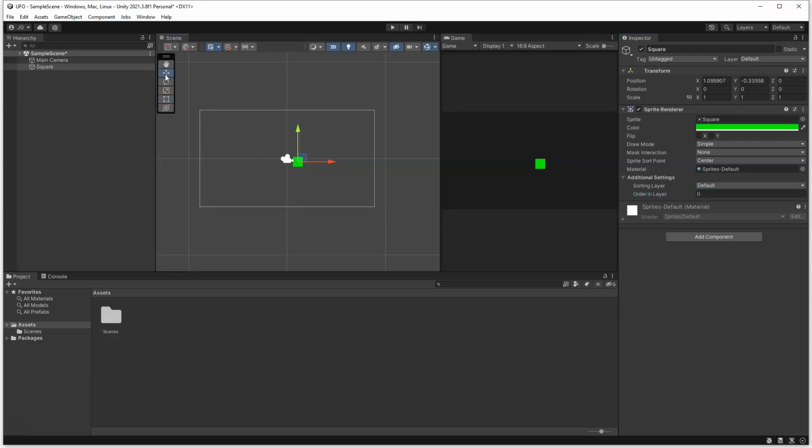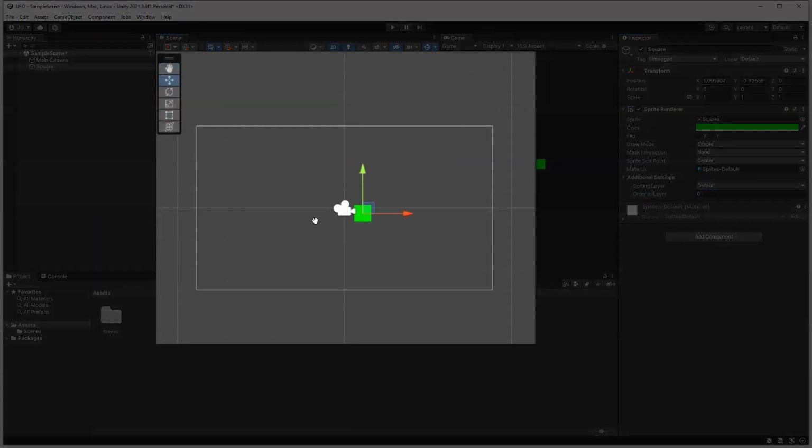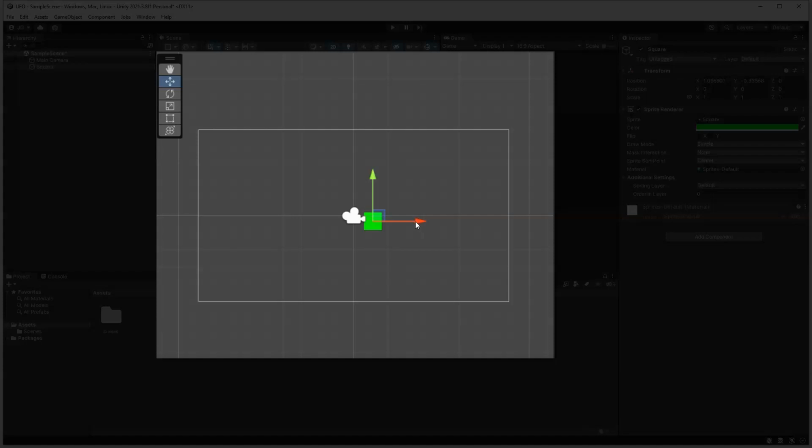So we can grab our Move tool and you can see if we just put our arrow on the red, we can move this over. And if we drag up the green arrow, it will only let us drag up. So try that. Now let's say I want to move both. I want to move it diagonally to the opposite side. So watch me first. I'm going to go to this blue square in the middle here and drag to the corner and let off. So you try that.